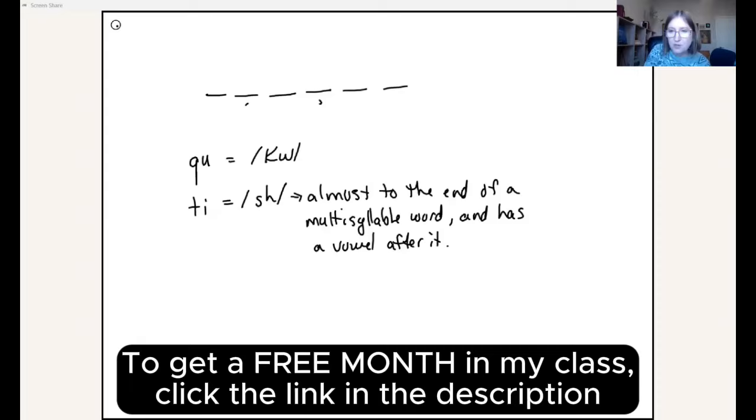Quotient. Go ahead and put it in the Q&A when you've got it. There's like an elephant in there. This right here is an eh. This is a hard one for a lot of people. Quotient. If you hear shh toward the end of a multi-syllable word and there's a vowel after it, spell it with a TI. Quotient. Yes, ends with a T. Sorry, I might not have said that very well in the mic. Quotient. Quotient.